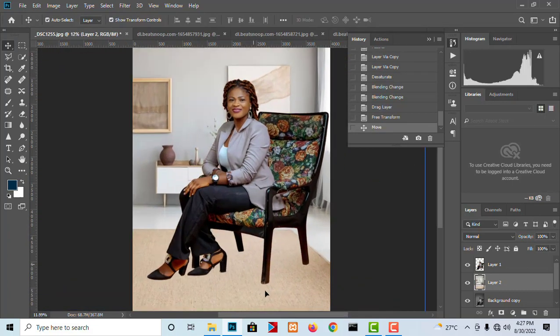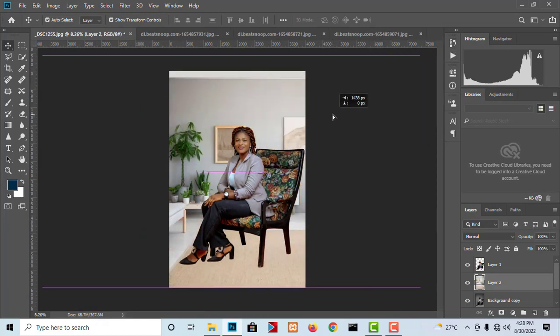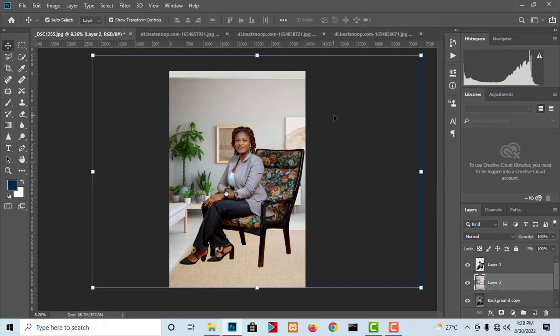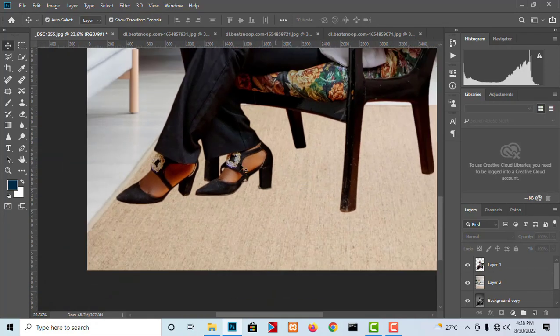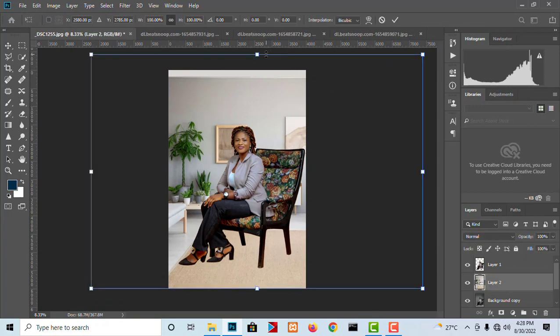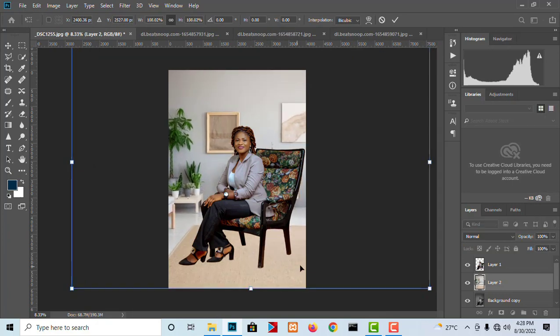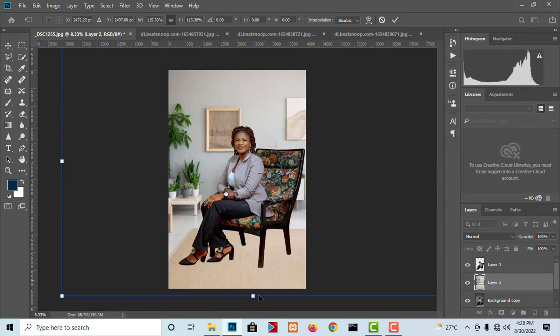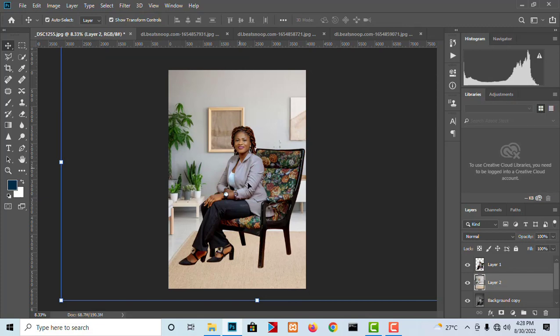Now this was a challenge I was explaining to you at the beginning of the class, that when you work with such an image, you would have the challenge of having your subject or your object, as the case may be, flying. Now when you look at this, this is what many people do as changing of background, and it's quite challenging. It looks unprofessional. So you want to ensure that your backgrounds are changed such that they look very realistic.